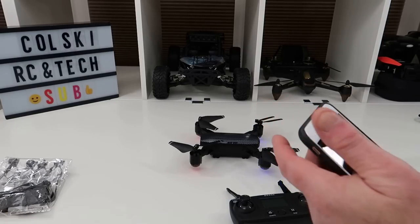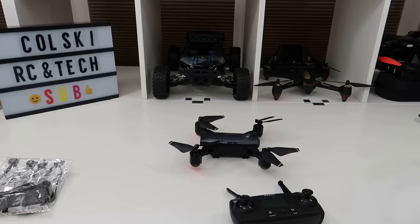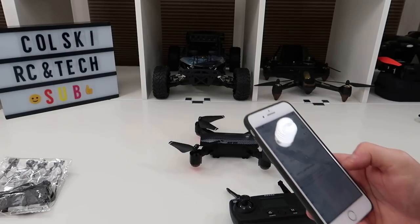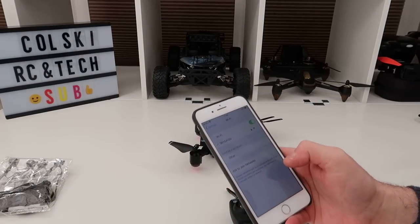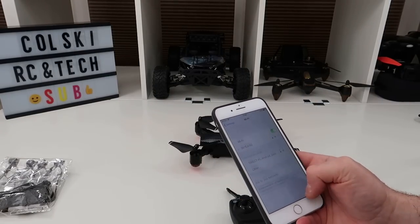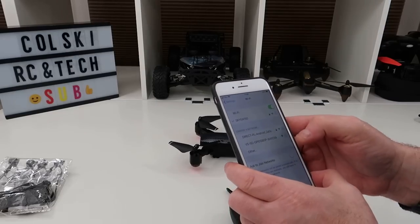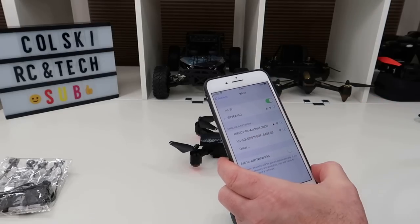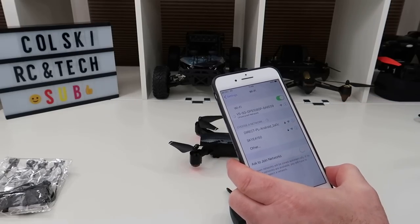So I'm going to show you the app it runs on. Let me just find the app for you and connect it up. So, we need to connect it to Wi-Fi. It should find it, I would imagine. There's so much in here with Wi-Fi. So you're looking for VS5G GPS 1080p.